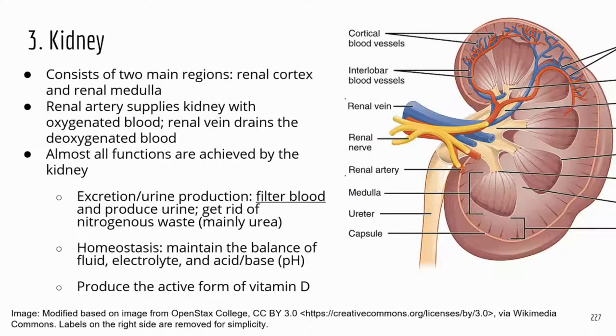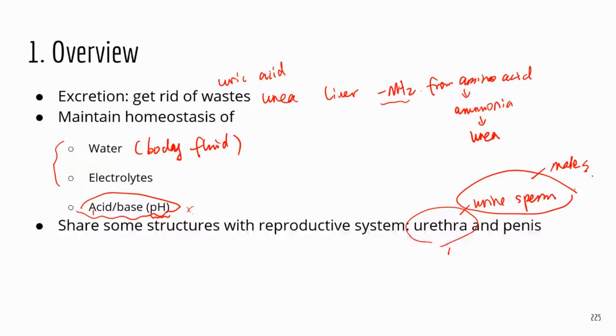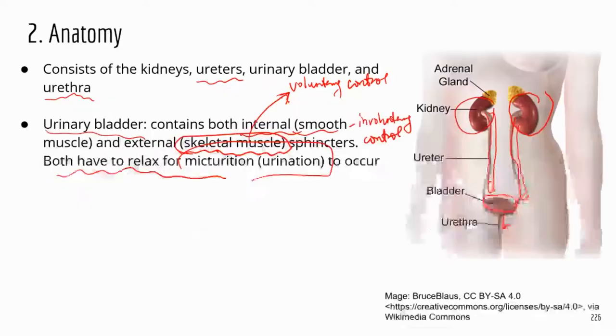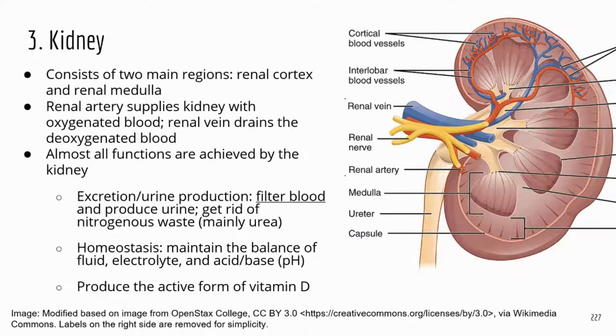All right, now let's look at the kidney structure and the function. So like I said, all these important functions that we talk about, maintain the balance, get rid of the waste, all those important functions are actually performed by the kidneys. And again, most people have two kidneys. Very, very rarely, some people may be born with one kidney, but that's very rare.